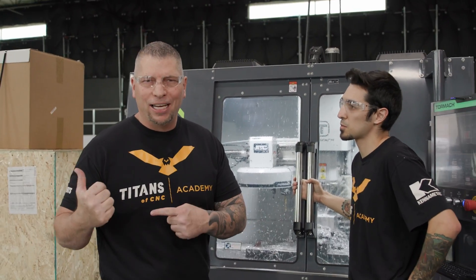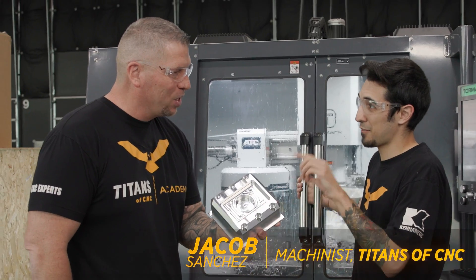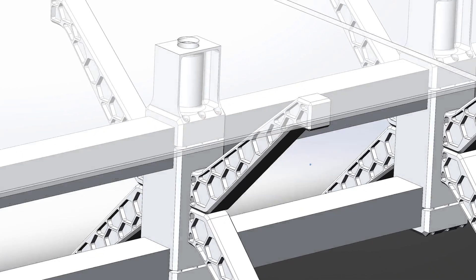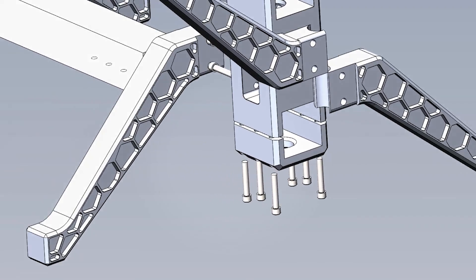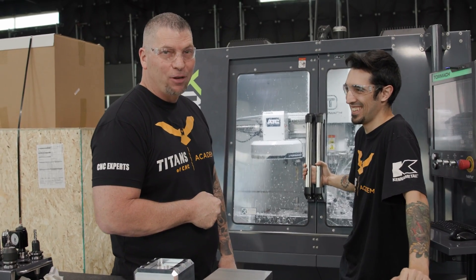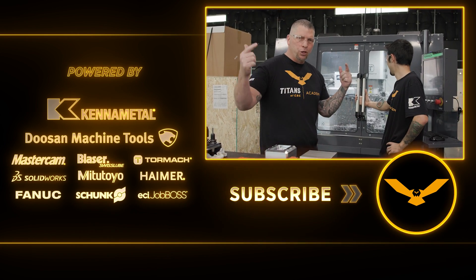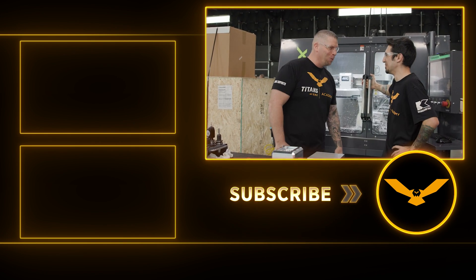We were just over on the DNM and now we're on the Tormac 1100MX. Jacob's got a clamp body for our table here. When you look at the design, you'll see the legs come out kind of like an X - four legs equal an X. There's a center body that we're going to do on the DVF 5000, and this is the clamp body. You've got half-13s coming from the bottom locking everything in place - crazy rigidity. As the process develops, we'll make more videos showing the different parts as they come together: speeds, tooling, all of it - and then show you the finished product, our table in that conference room. CNC machined right here in Flower Mound, Texas.